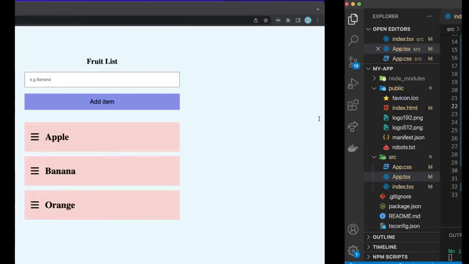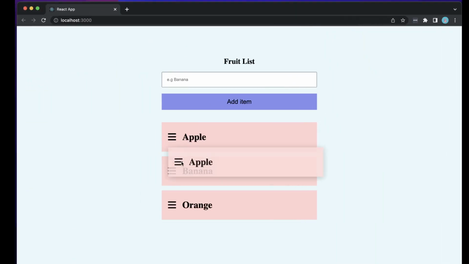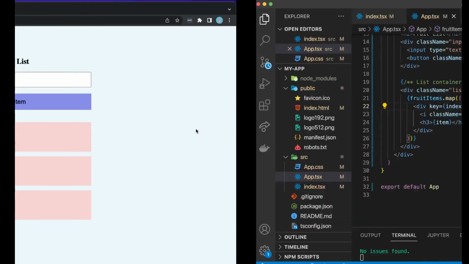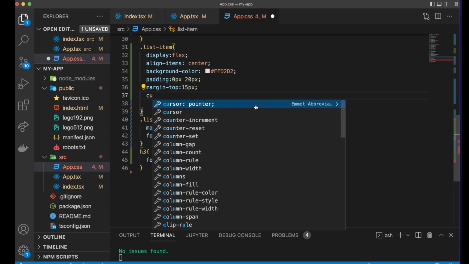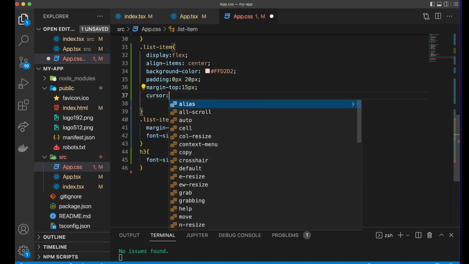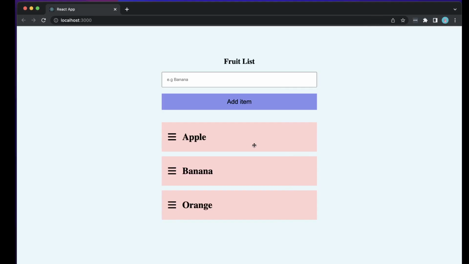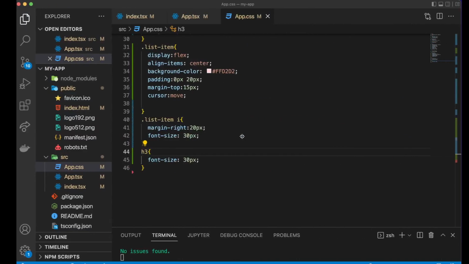So if I add that, you will see that I will have this kind of dragging effect. When I click and do that, we will have a dragging effect. Let's go here, and then here we can have something called cursor, and there is a move. All that does is give this kind of feeling. You see that there is this cursor that looks like a moving or dragging cursor, and that's all we needed.